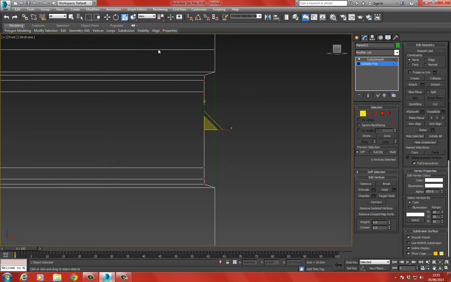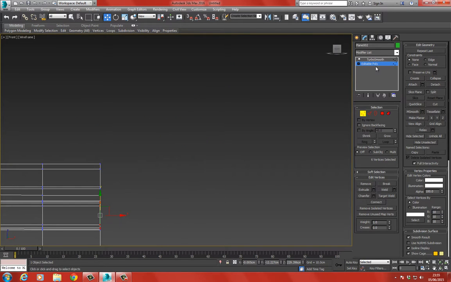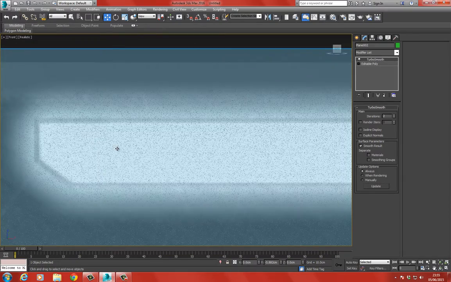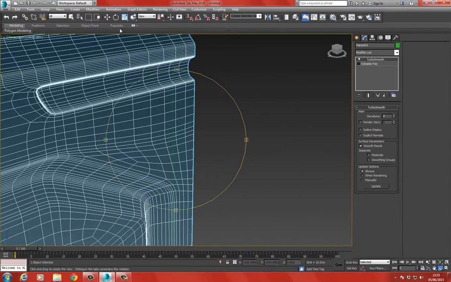Then we can go ahead, place in, and do that, and let's see what this looks like. So that's not too bad actually. I'm not too bothered that it's got a slight smoothness.